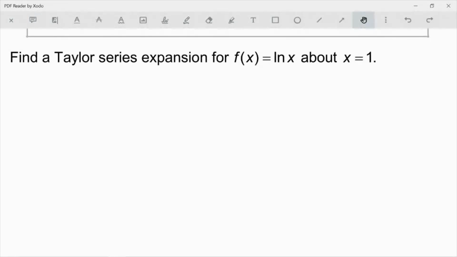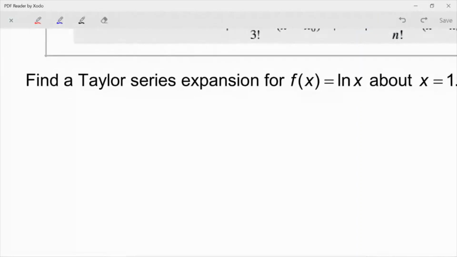It says find a series expansion for f of x equals natural log of x about x is equal to 1. So let's just go through this one quickly here. Hopefully you're kind of understanding this process now and you're seeing how it works. It's not difficult, but it's a lot of steps. Okay, so we're looking at our function being natural log of x. If I evaluate this function at 1, I'm going to end up with 0. Now, notice we couldn't evaluate the function at 0, right? Because natural log of 0 is undefined. So we can't have a center point of 0 this time.